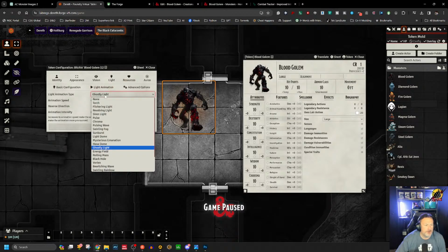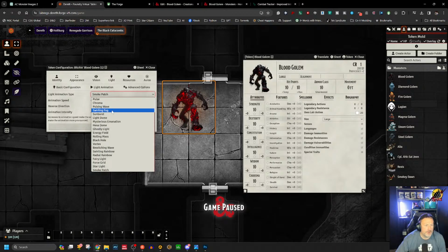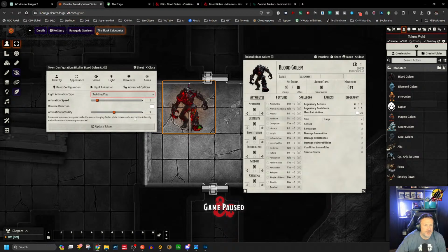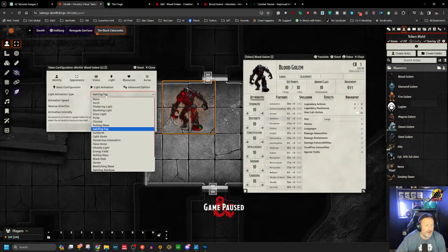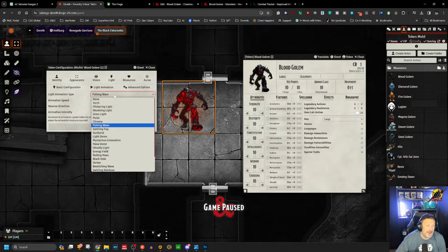You have one that looked like blood mist coming off of him. So this is okay. Let's look at some of the other stuff. There's a smoke patch type of effect. There's also a fog. See, but that puts green in there, and I don't like the green. Like a pulsing wave. That's not bad.